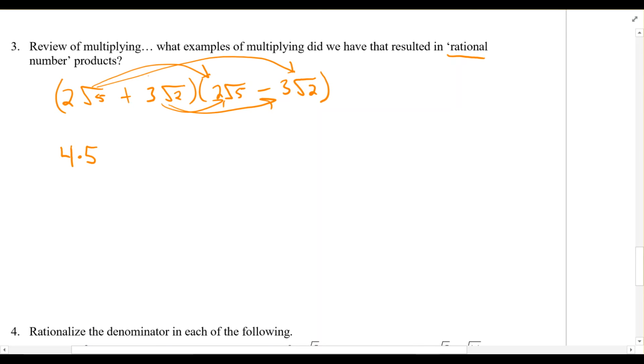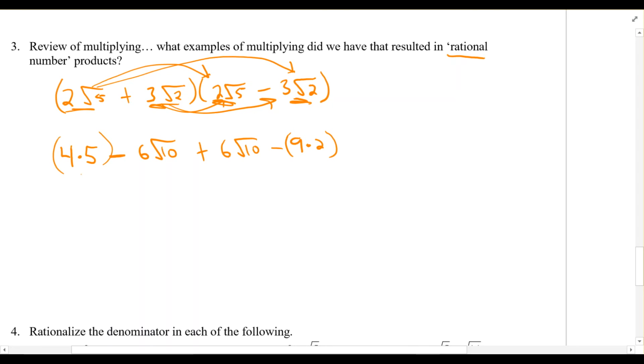Okay, next one. We've got 2 times, so this one times that one. That's going to be negative, right? Because it's positive and a negative. So negative 6 root 10. All right, now this one and this one is going to be positive 6 root 10. And now the last one is going to be 3 times 3 is 9, and it's a negative, right? Negative 9. And then root 2 times root 2, that's just 2. You'll put those in brackets too so we don't mess up our orders.